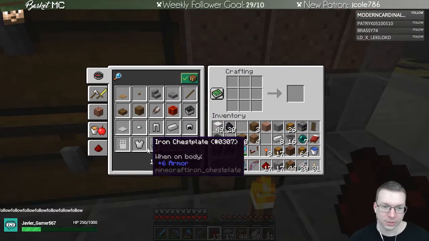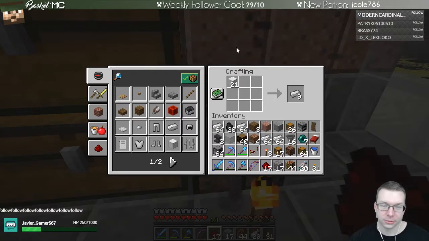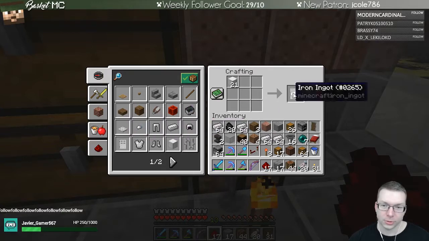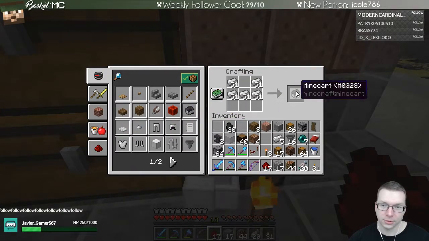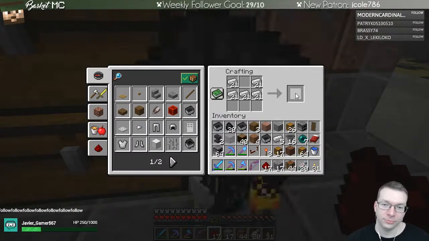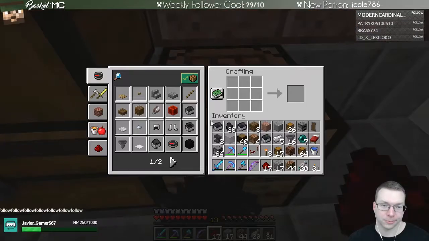All right, so we already have chests. So what we need is more ingots. Ingots. What are the other little guys? Nuggets, okay. So now we need a bunch of these. Go away, please. We need a bunch of these. And then we'll have to slowly make the other parts.